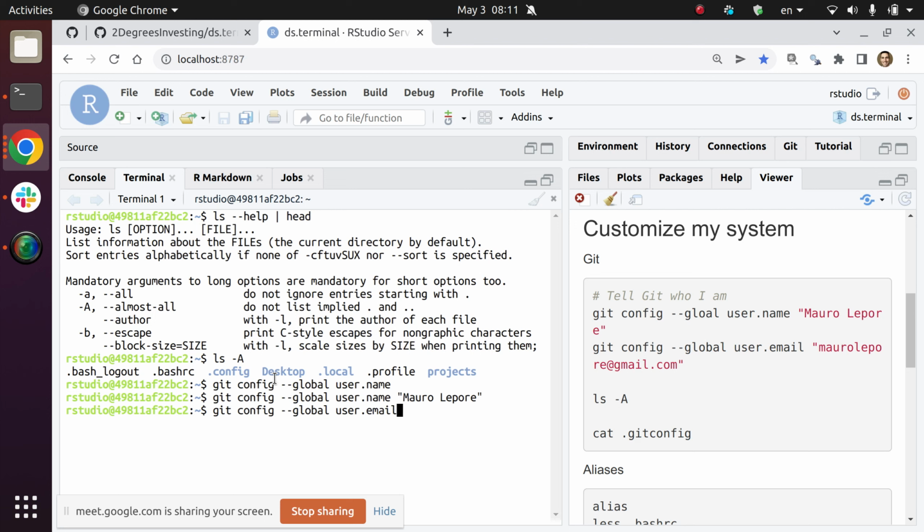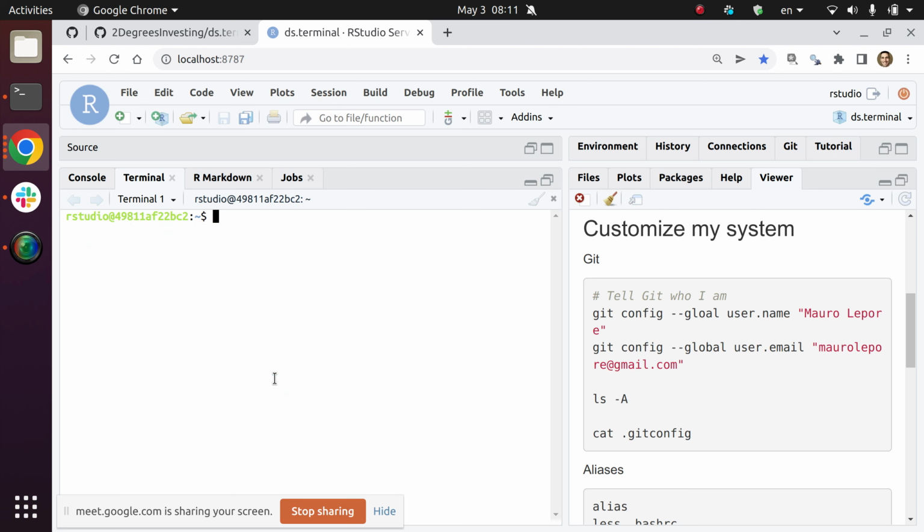So now I also have to tell Git my email. Okay, now that we have entered that information, let's first clear this mess. So Control L, and let's do an ls minus a again. Notice that now we have this git config file that didn't exist before. One way to inspect the contents of a file is with cat. I covered that last time. So git, and I can avoid typing the whole thing if I use tab completion. If I hit tab, that auto completes.